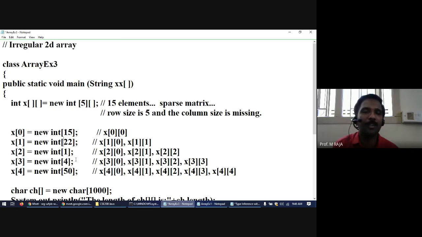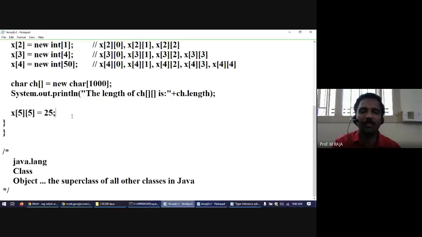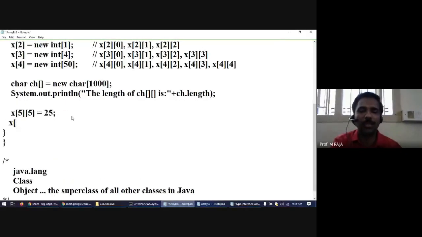But during the runtime, you will get the error negative array size exception, like array index exception. Here, for example, x of 0 minus 2 is equal to 25. No compile time error, but during the runtime, you will get this exception.